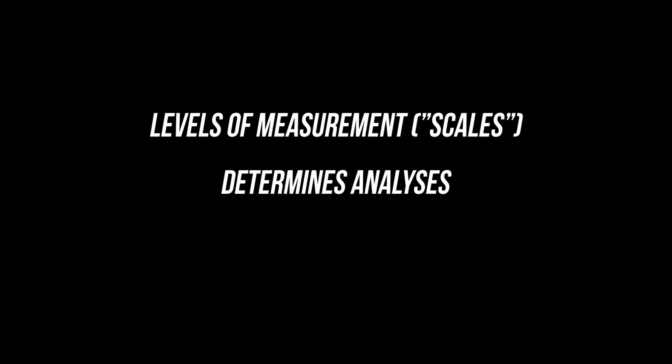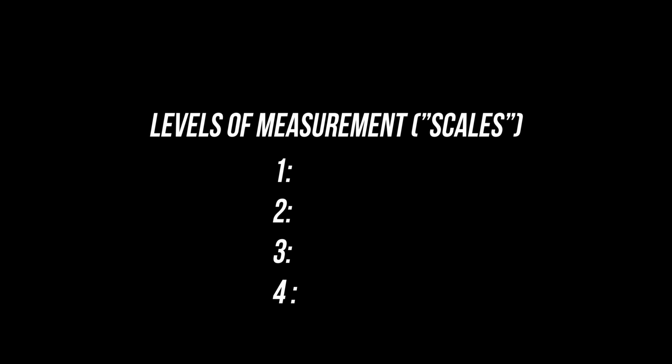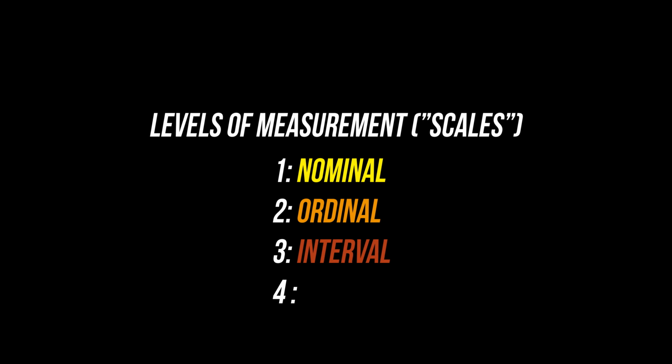In statistics, the level of measurement usually determines the analysis methods you can use. Reason enough to explain them and give some examples so you can recognize them easier in the future. In statistics, 4 scales or measurement levels are known: nominal, ordinal, interval, and ratio. The last 2 are often summarized under the generic term metric.